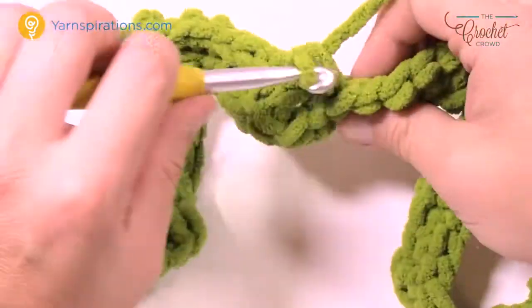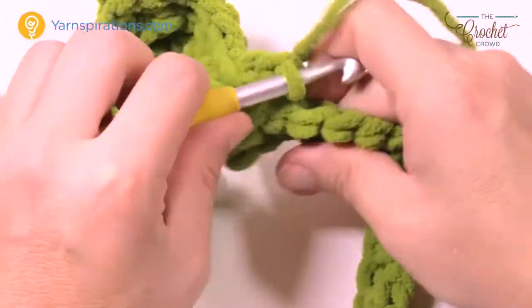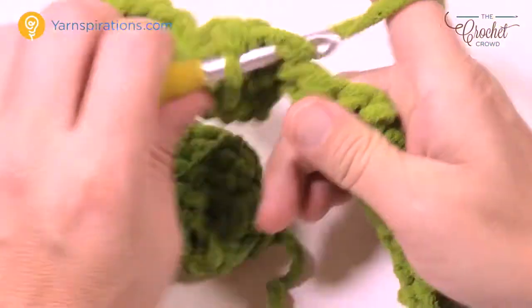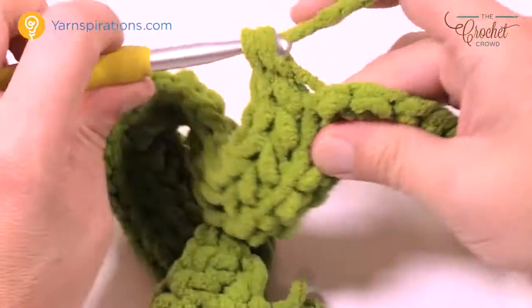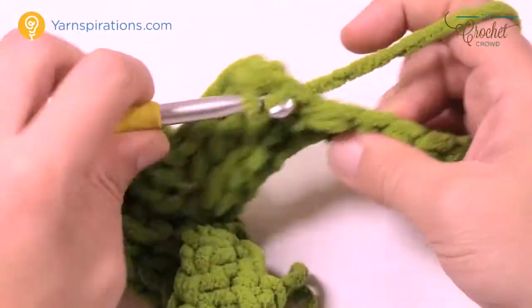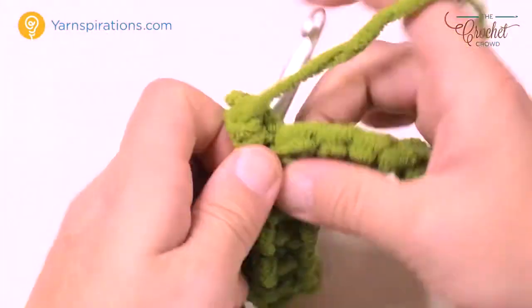So 1, 2, 3, 4, 5 and 6. And now that your 6 are in, the very top is gonna be the same. It's gonna be 3 single crochets into that one. So 1, 2 and 3.